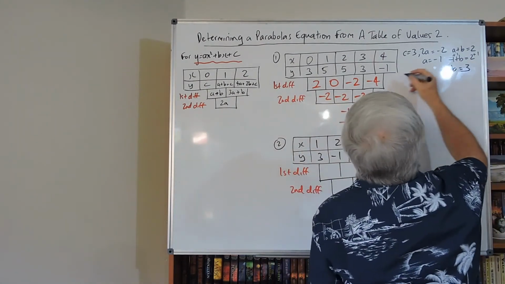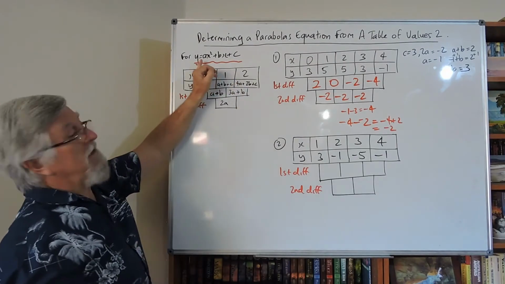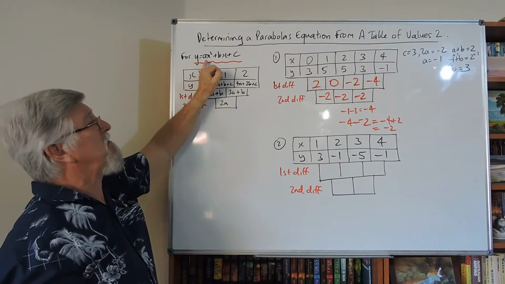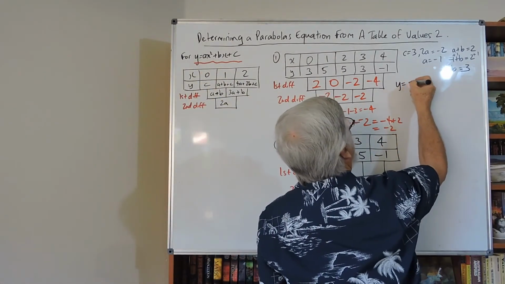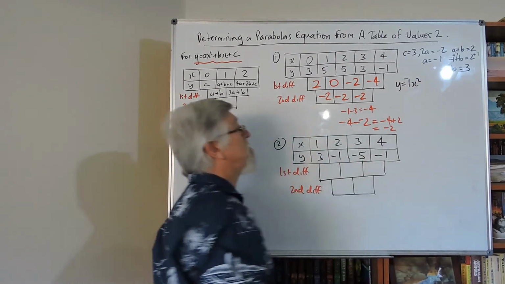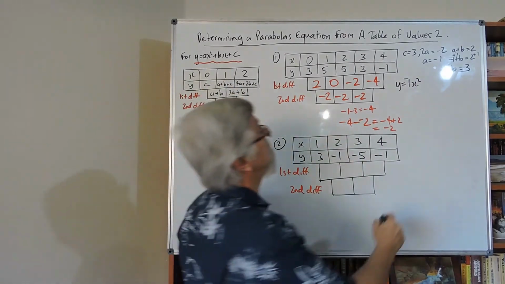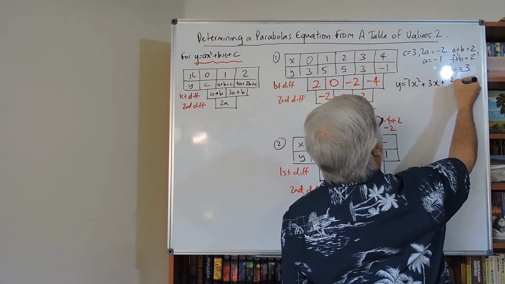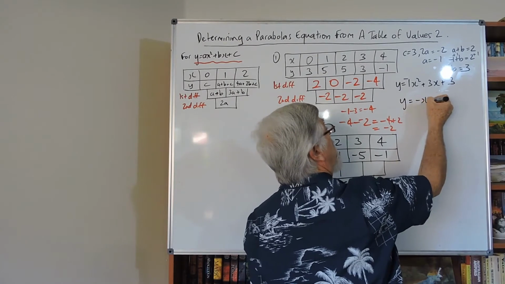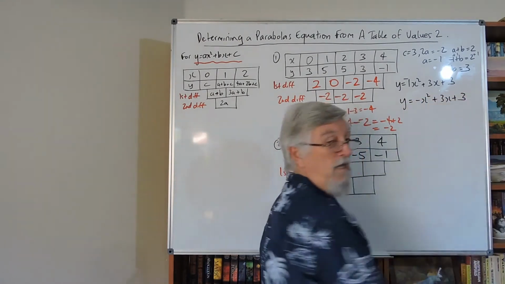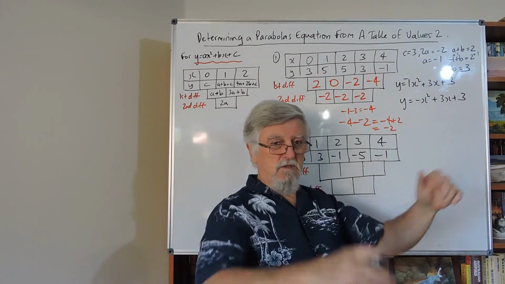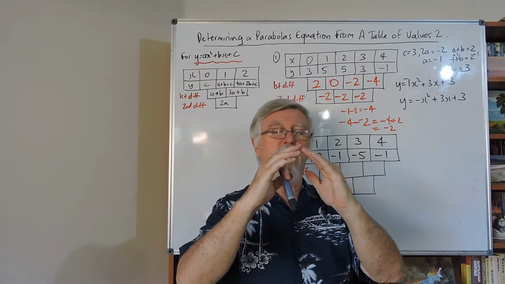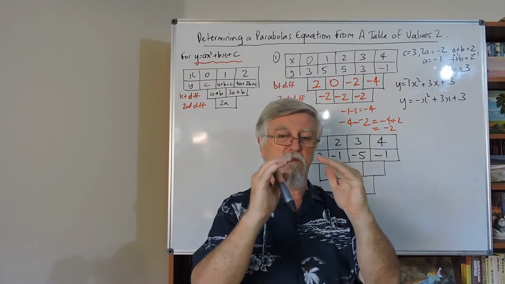So the equation of this parabola, go back to here, with the A, B and the C. The A goes with the x squared, it's the coefficient of x squared. So this equation is minus 1 of x squared plus B of x plus C, which is 3. So you can just write it as minus x squared plus 3x plus 3. By the way, the negative means that it's an upside down parabola, which means the parabola is concave down, it's facing downwards. The curve or the cave is facing downwards. It means the parabola will have a max.